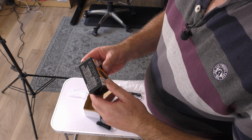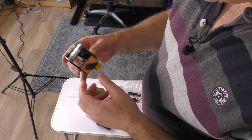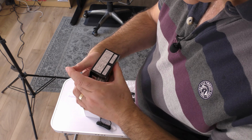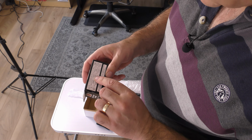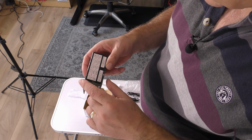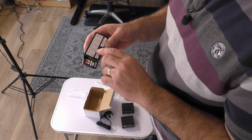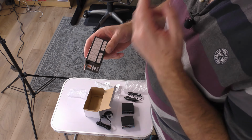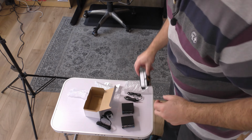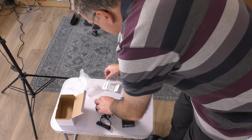Right. So this is the charger. Battery pack charger. Doesn't show you much. What's it saying here? Right, depending on your battery of course, 2 hour charging, high cap 3.5 hours. So digital camera, digital camcorder. So I've got a digital camcorder, but it's not for that anyway, it's for my lighting. So that's that. So that's the unboxing. So yeah, not a lot in the box.